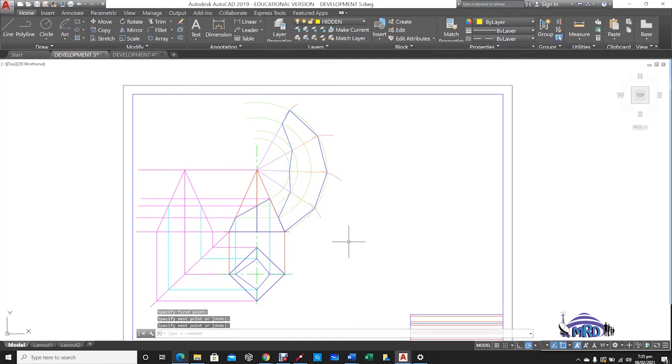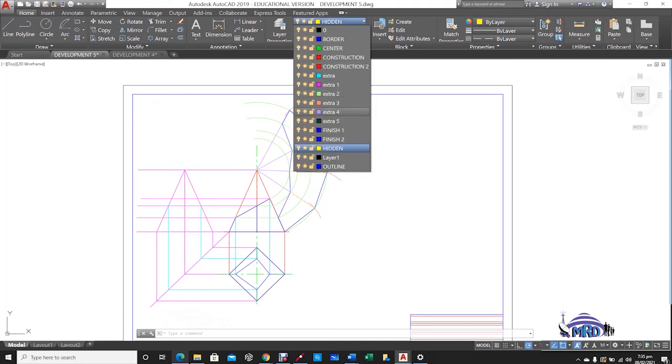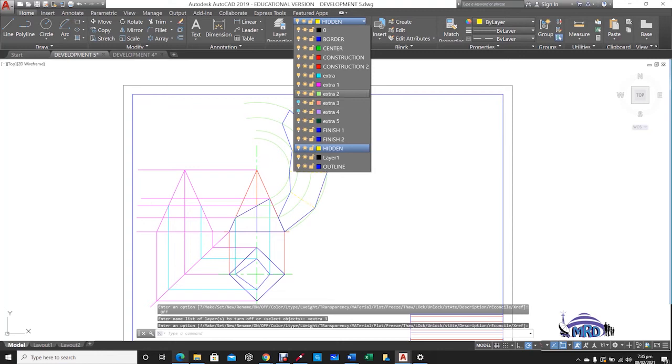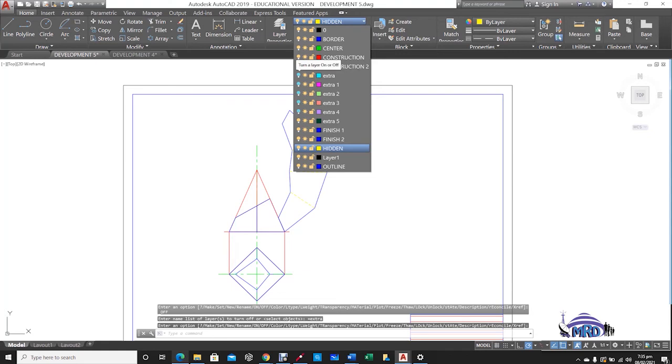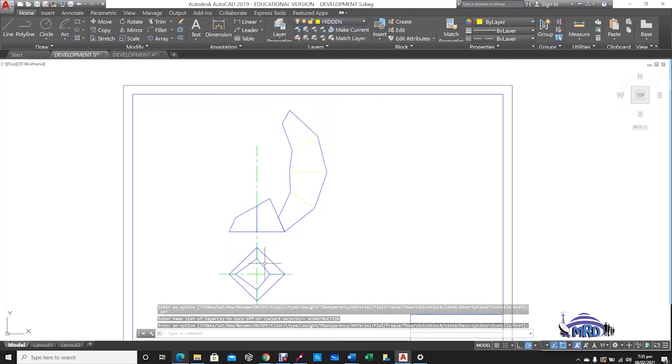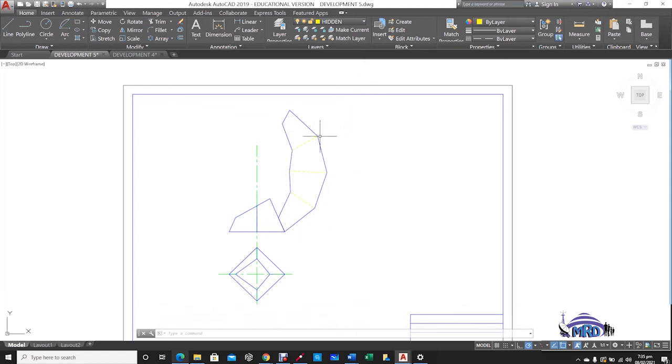And this is the development for the square pyramid. I'll take off the number of these lines that we use. Remember, we just use those lines for clarity. So I'll just now take off some of those lines just to clear up and show you exactly what the final product would look like. And I'll just take off the set of construction lines as well. So this then would be a representation of the development for the frustum of this square based pyramid.